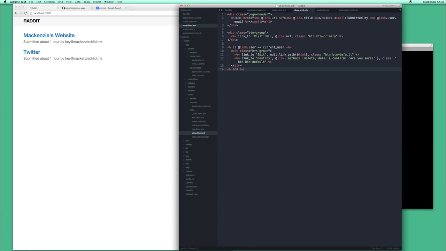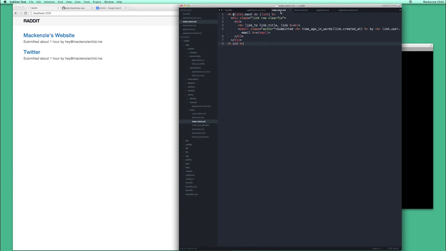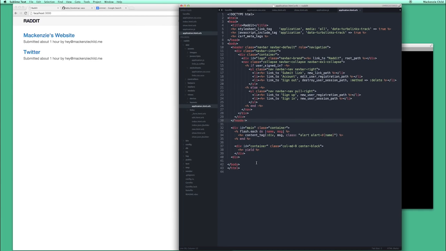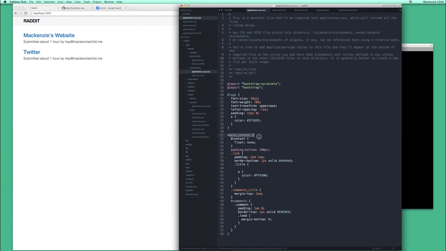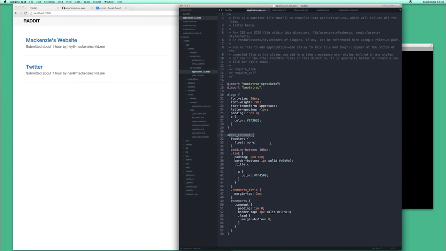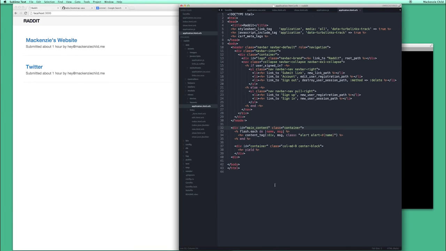Awesome, it's coming along. One thing on the index, I want to make sure. Okay, one thing is the div id main should actually be main content because that's how I have it styled in here. So if I refresh this, you can see it adds a border between that, and see this.